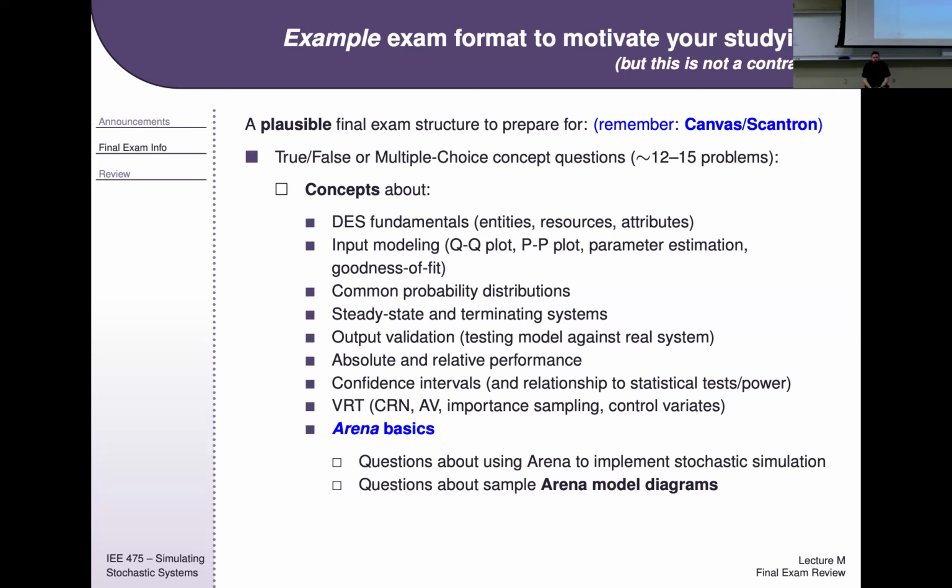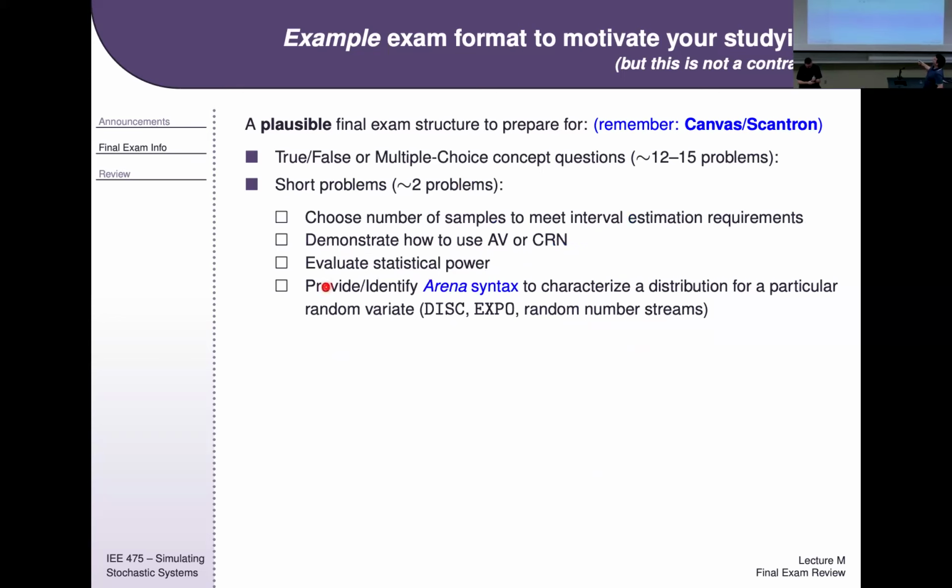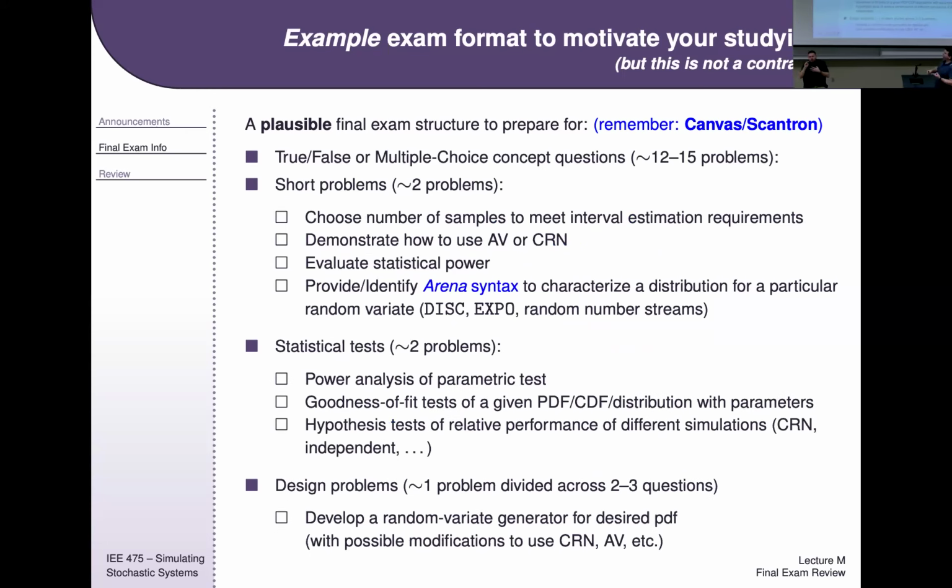So it's a Canvas-based exam, just like the midterm. You're going to see multiple choice questions. You're going to see matching problems. You might see a couple of formula problems where you'll get random numbers for your test relative to other students, but you'll still have to go through the same process. There might be one-ish design problem, maybe divided across two or three questions.